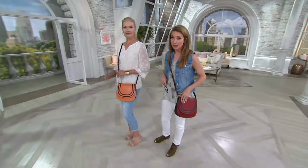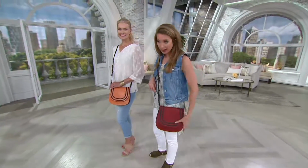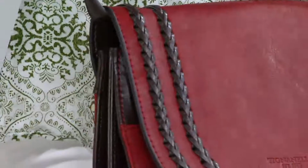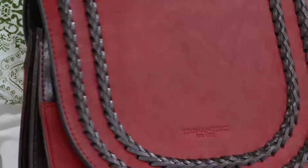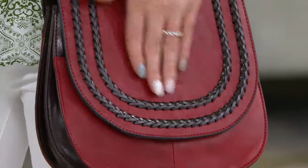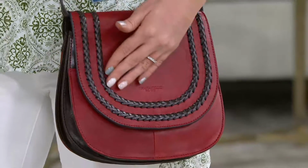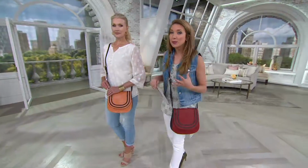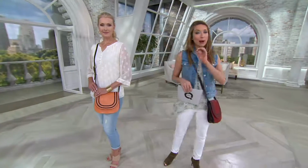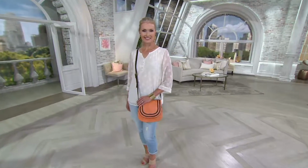This is a brand new bag that's done in the vintage leather silhouette that looks like it's been worn in, that tells a story. You see the highs and lows and divots of that beautiful leather. But what we've done is added a sense of luxury with that gorgeous braiding detail that looks like whip stitching all around the bag, and probably one of the most sought after silhouettes going into fall. It's a saddle bag. It's RFID protected.